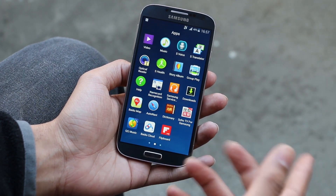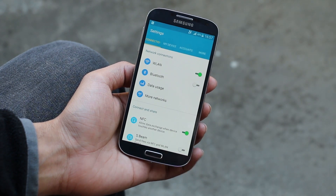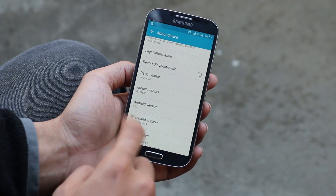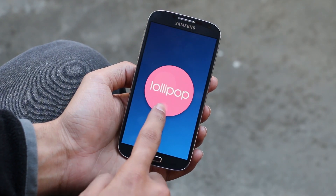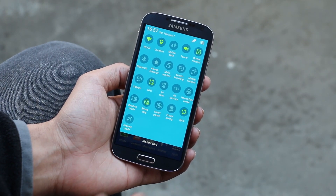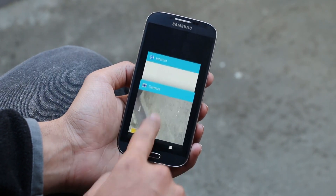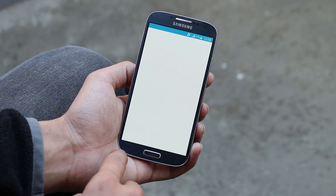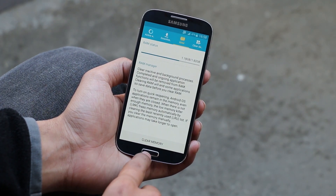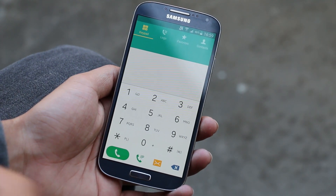We do get the bloatware. Going into Settings, we have the new UI for the Settings menu. Under About Device, you can see we are running Android 5.0.1 Lollipop. We get the Lollipop-style notification bar. In terms of new features, I haven't noticed much — the extreme power saving mode is not there. The camera is working fine and we have the card-style multitasking UI. Checking RAM consumption, Wi-Fi, GPS, and NFC all work perfectly. All stock apps have received a facelift.